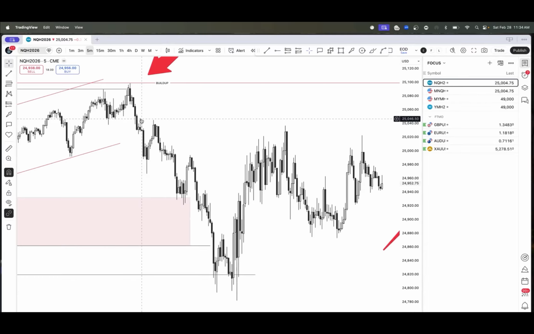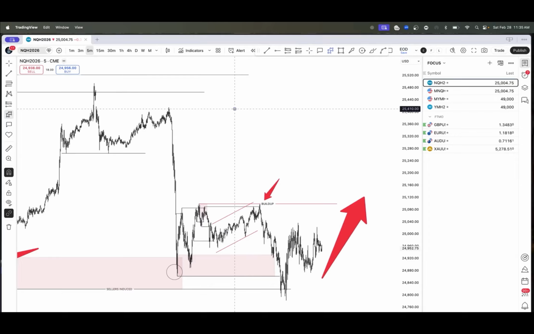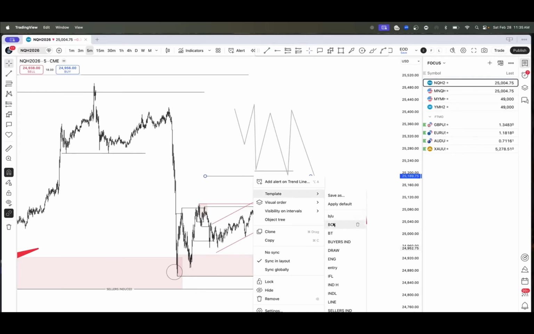Do I need to see price respect the area where sellers were induced from before taking liquidity to make an inducement high? If you're looking for a sell, Dan, if I understand your question correctly, let's do a diagram. So you want to see something like this happen to make your inducement high valid in a sense. So picture we're respecting lows to the left. So even though this has induced sellers, it doesn't mean anything because there's still lows to the left to target.